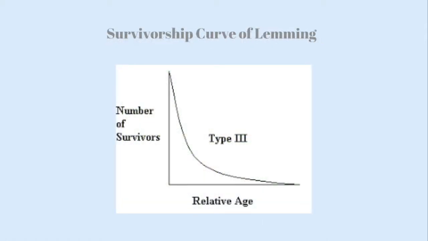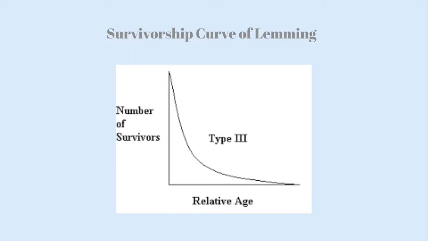A graphic method of representing some of the data in a life table is a survivorship curve, a plot of the proportion or numbers in a population of a single organism still alive at each stage of their lives. Type 3 curves drop sharply at the start, reflecting very high death rates for the young, but flatten out as death rates decline for those few individuals that survive the early period of die-off.